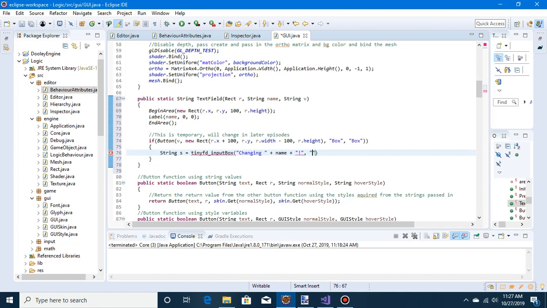Right here, I'm going to say, what would you like this string to be? And question mark. And then we are going to pass in v, which is the value.